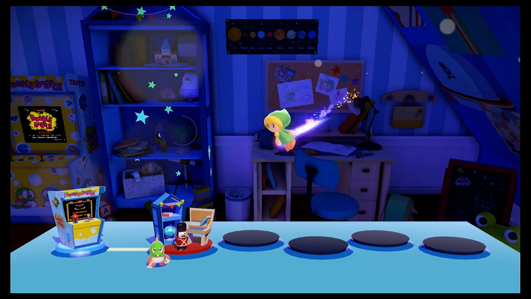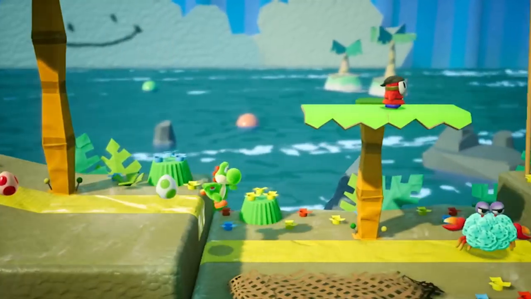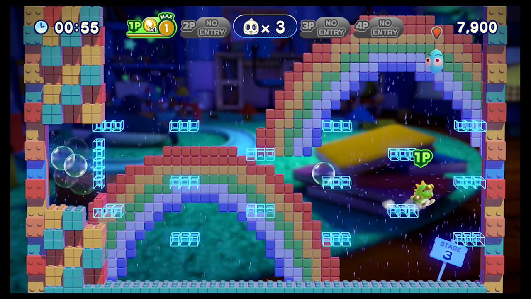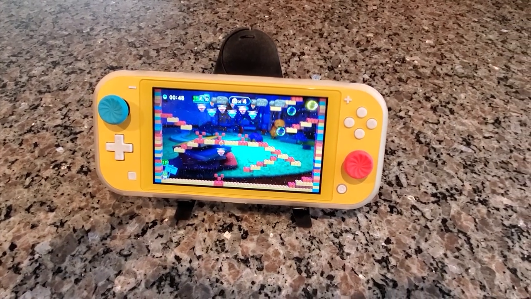The miniature world contained in a bedroom is slightly reminiscent of Yoshi's Crafted World. That game's aesthetics gave off a handcrafted feel, whereas Bobble for Friends differs. Its world is surrounded with objects you would typically find in a child's bedroom. The graphics look really good, both docked and in handheld mode.